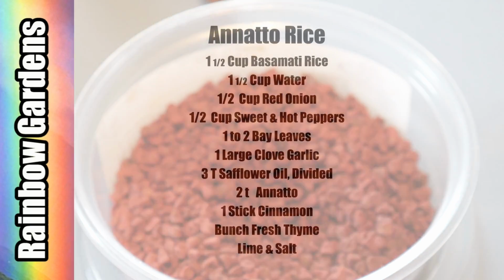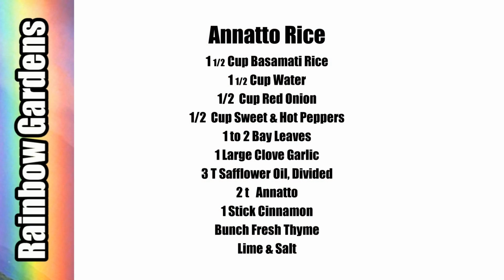So here are the ingredients. You're welcome to jot them down. They'll also be below the video if you would like to print them out. And as always, you can do a screen capture with your device.